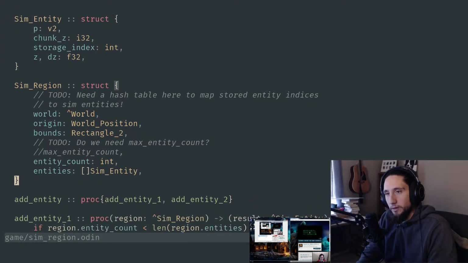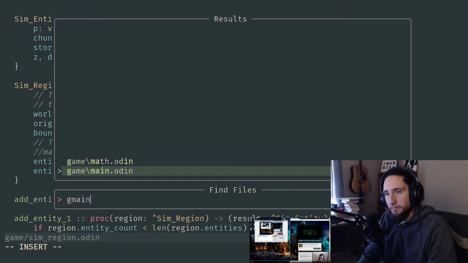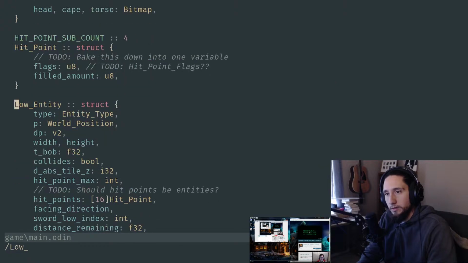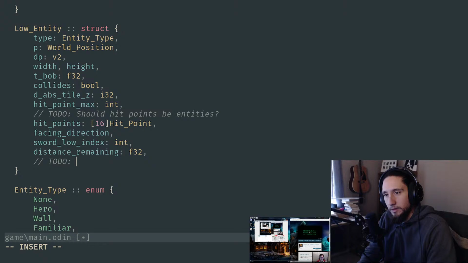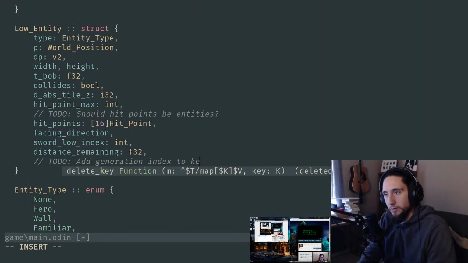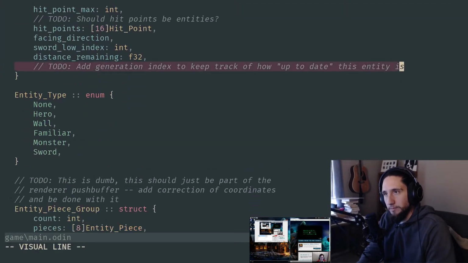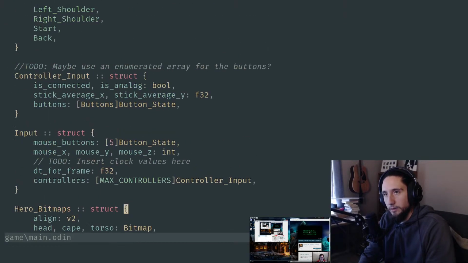Oh, there was something about adding a generational index to the low entity, if I'm not mistaken. Low entity. Yeah, I think Casey put it as a to-do down here: add a generation index to keep track of how up to date this entity is. That came up in the Q&A, so we added a little to-do.